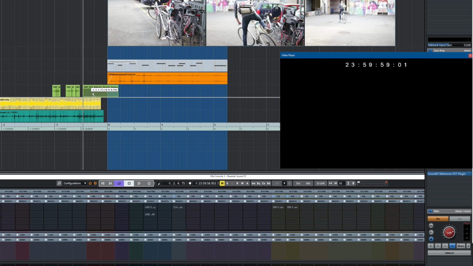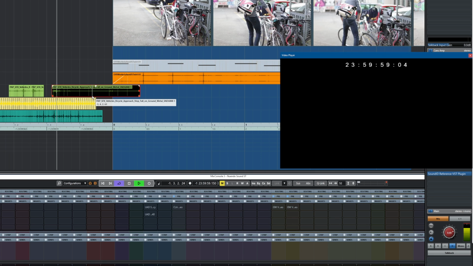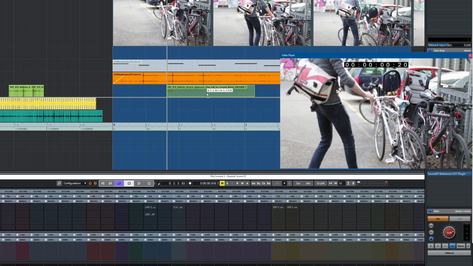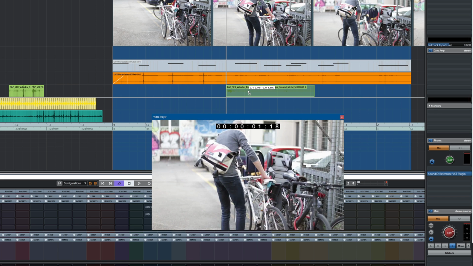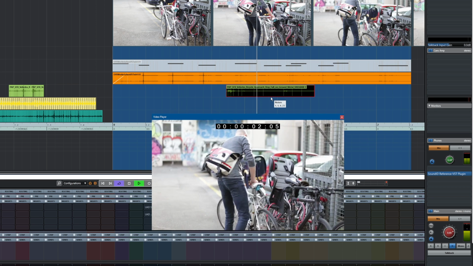And then that little bit at the end there might be useful as well. So I'm going to start off with the scrape. We can zoom in a little bit. Yeah. So let's find the bit actually where he puts his foot on the kickstand and kicks it away. So there, I think roughly is the kickstand. Let's have a look.